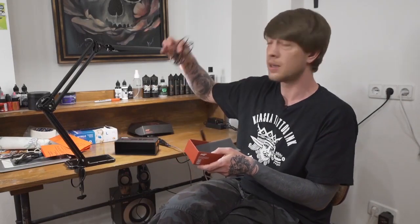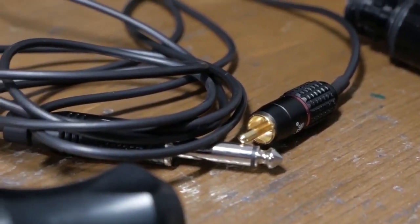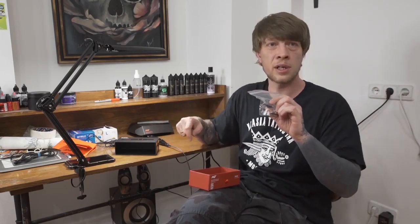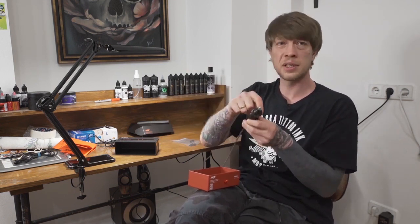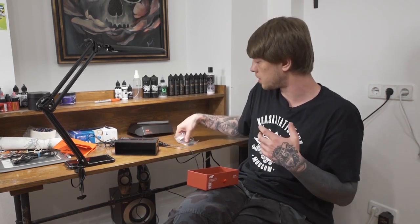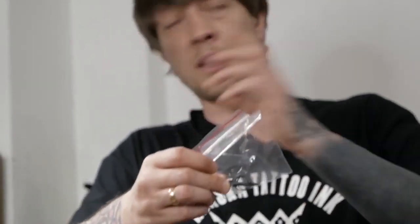In the box we have a clip cord, the RCA is really high quality, I hope that the cable is also high quality. I really like that we have a spare ratchet inside which goes underneath the holder for the needle stroke fixation. The fixation is done by the ratchet, it clicks and stops by the plastic part. I know that a lot of tattoo artists had a problem, that a lot of those ratchet systems break and it is hard to get them out. So here we have a spare ratchet, and the manufacturer says that it is included just to be sure. They tested it for a long time, and it does not break. I can't really say if it's true, but the fact that you have a spare one inside is a great thing. Also, we have two spare O-rings, and as we know, the O-rings might tear or get loose.